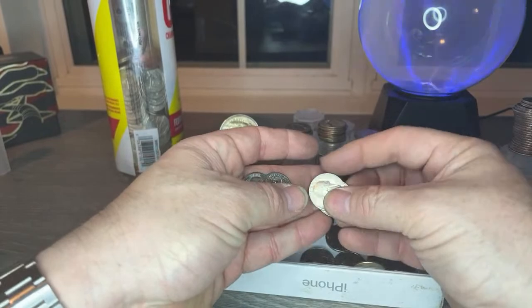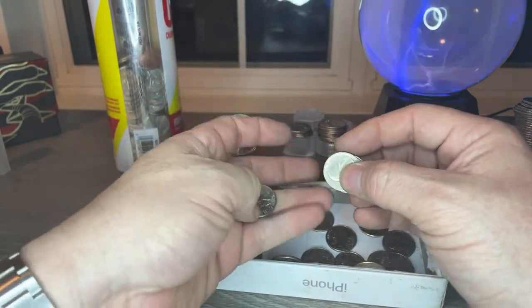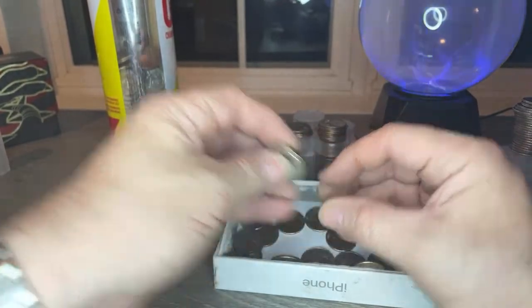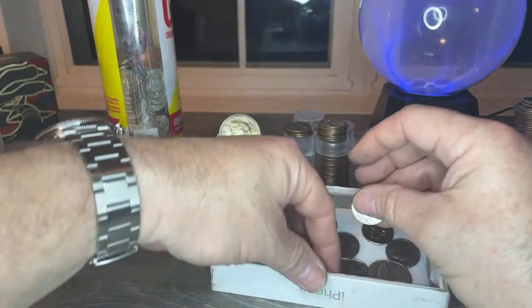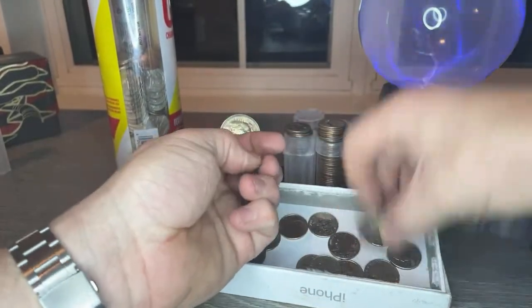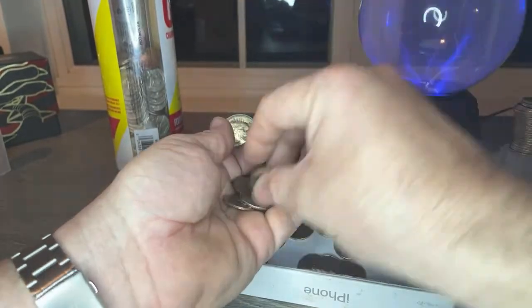All right. A 66. Whoops. 2021. Filthy one. A grody one. All right. I'm going to just load up my hands here. Let's see what we're going to end up with.